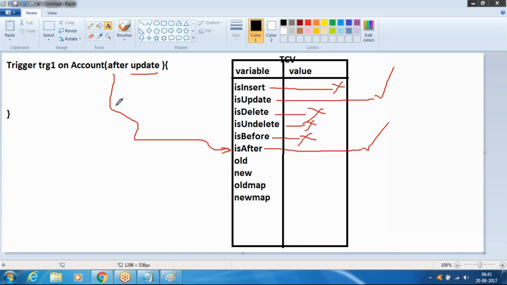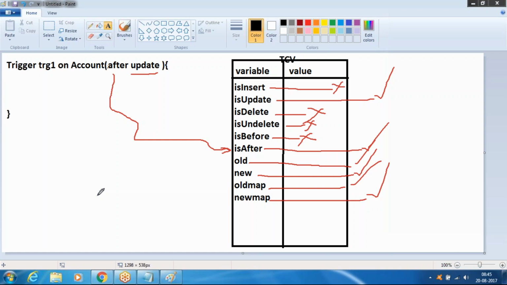While updating, should I take old or new, or old map or new map? What should I take while you are updating? That is up to you. We can use old, new, old map, new map, because before updating, the old data will be taken into old or old map. You have to update it to new values, right?